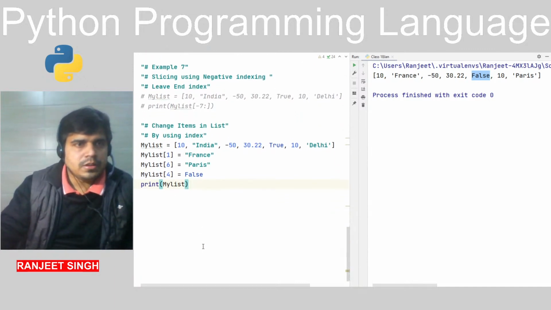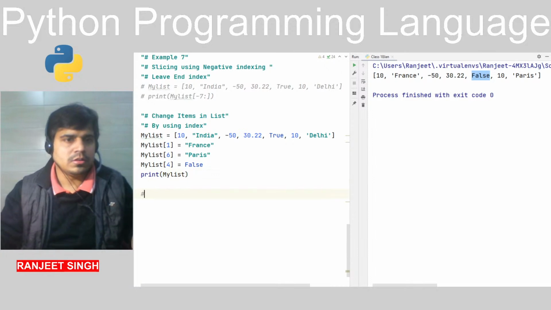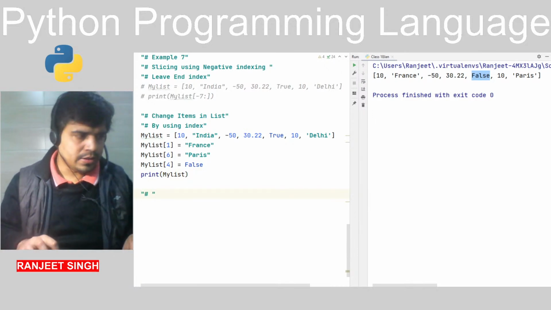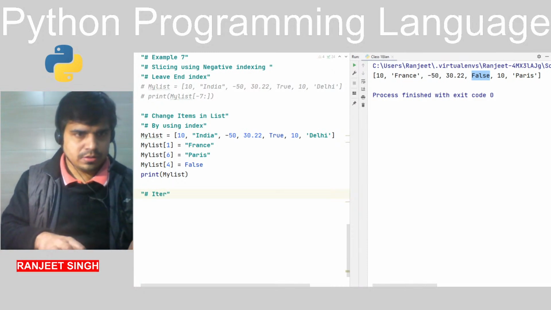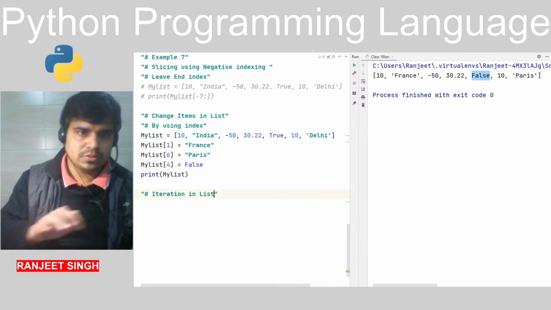Okay, now we see one more thing. Now we see the next topic, that is iteration in list.